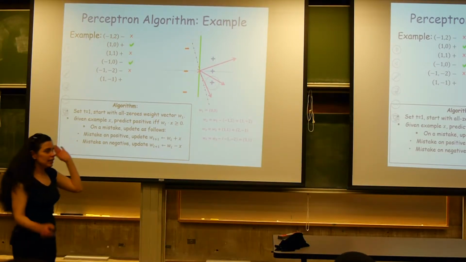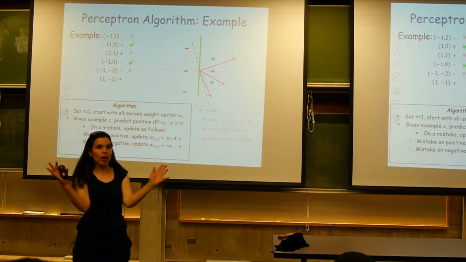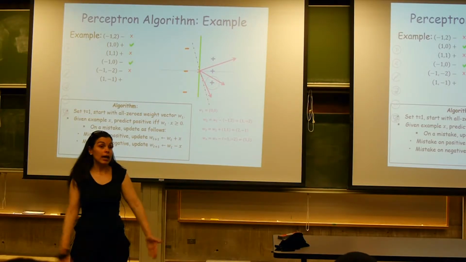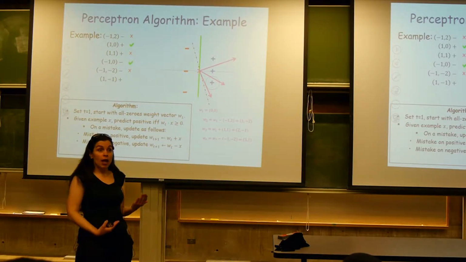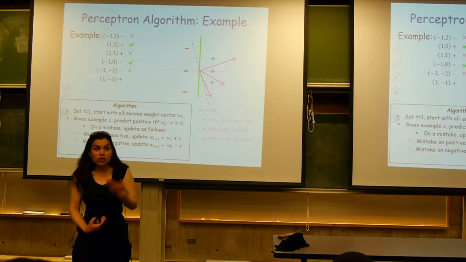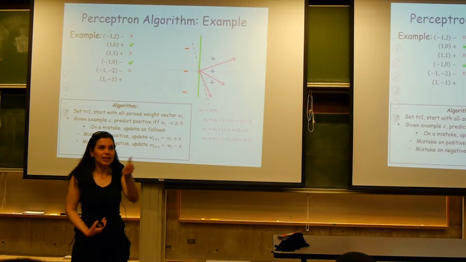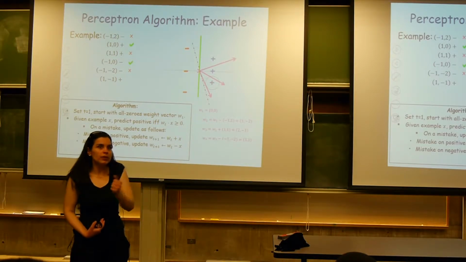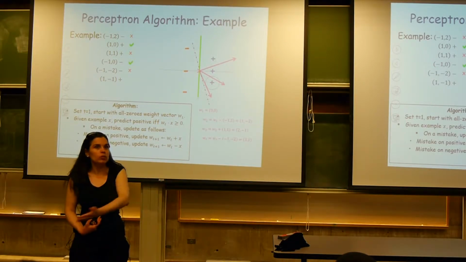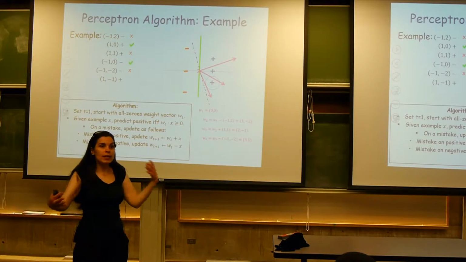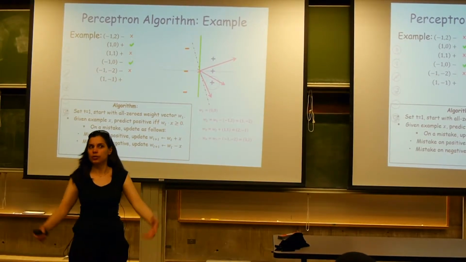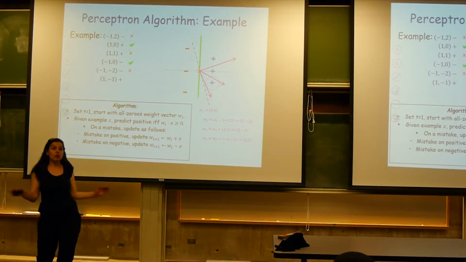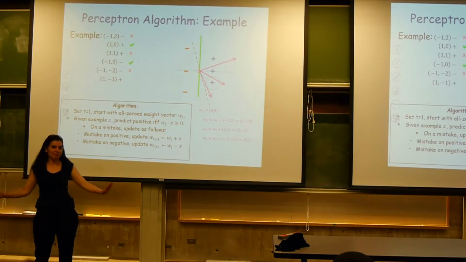Okay, but in the model that I'm talking about today, the way to think about it is I can go for an arbitrarily large number of rounds. I get an arbitrary sequence of examples. Each day, I get an example like an email, and I have to make a prediction, spam or not spam. Then I get the label at the end of the day, I update, and I keep doing the same thing the next day. In this model, I don't necessarily talk about convergence so much. All we want to do is to minimize the number of mistakes. Okay, so let's think about this today.